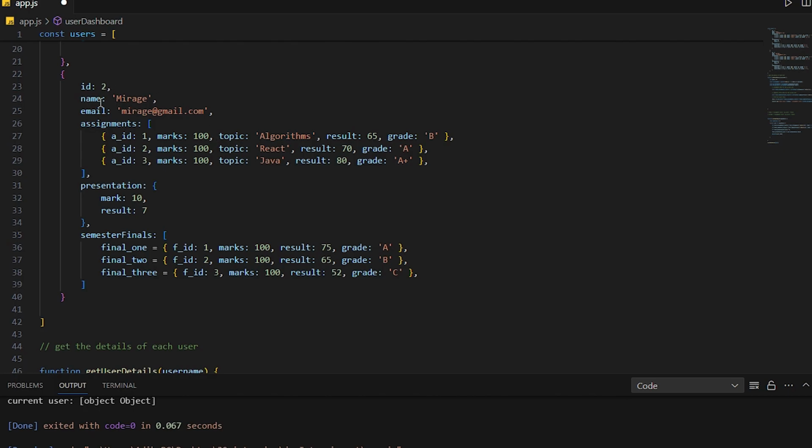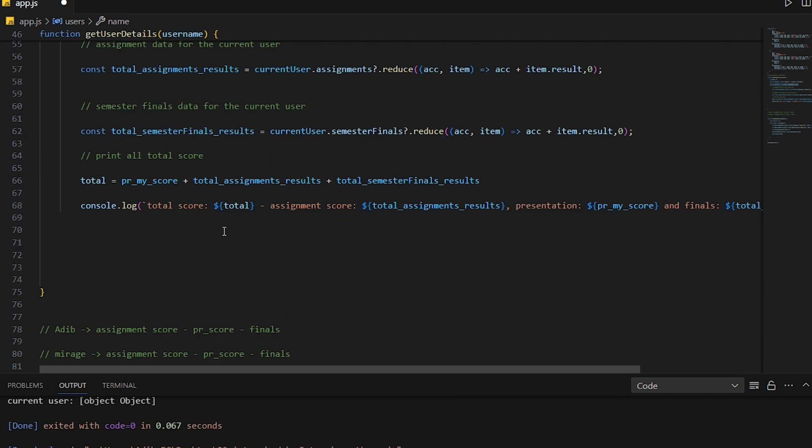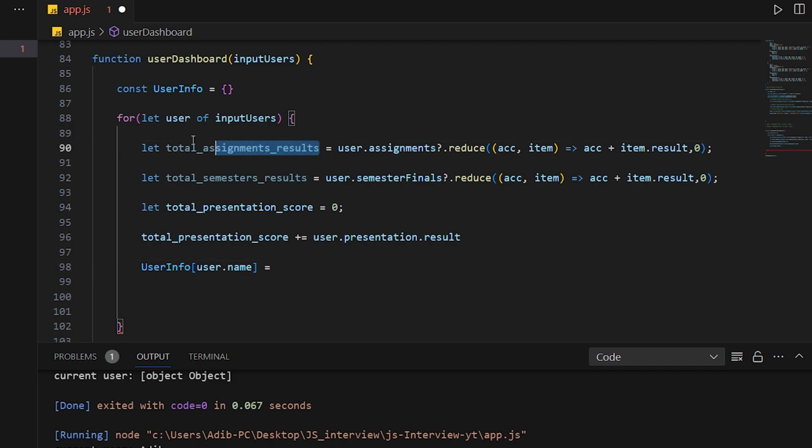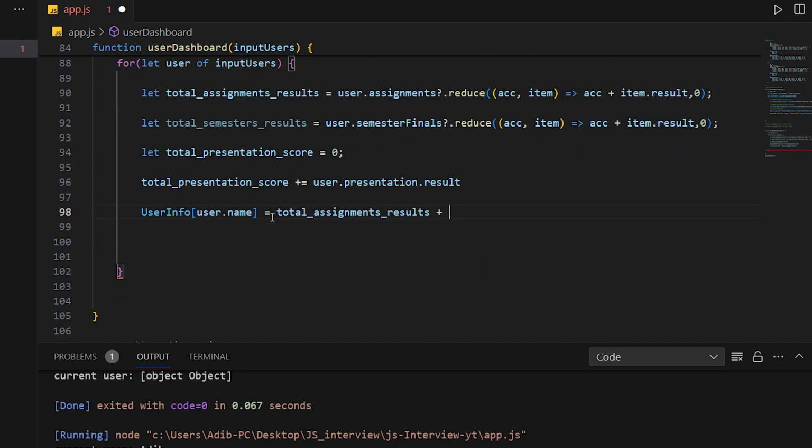See, if I just zoom out, as you can see, each individual user has this name, email, ID, all the properties we can easily access. So we are accessing each individual ID because we want this, my name and my information. So this is the way we want to catch it. So you want to get this, and if you just add all those values, like my total assignment results, so total each individual's information.